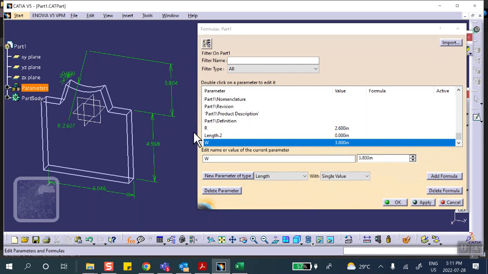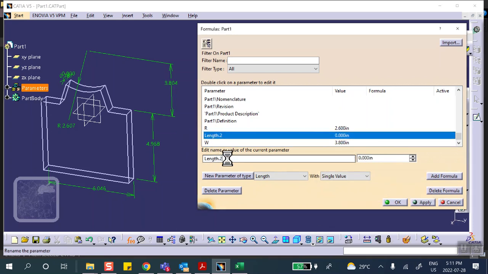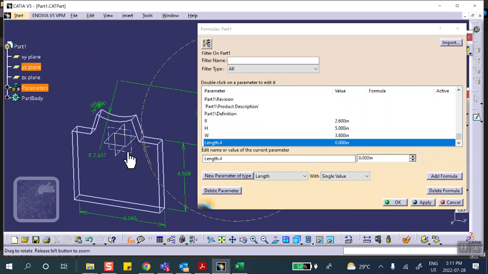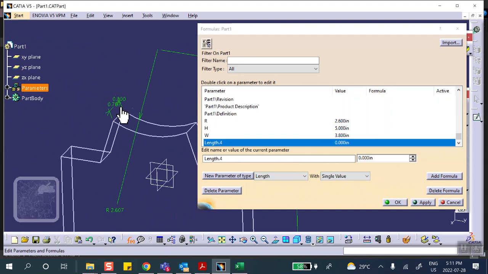All right, apply. Now this one I inadvertently left out, so let me go select it and make it big H, which is around 4 or 5. So 5, apply. Let's do another one, which is the padded length, which happens to be the default, which is right here, 0.787. Okay, so this one is going to be big L, and it's going to be 0.787.